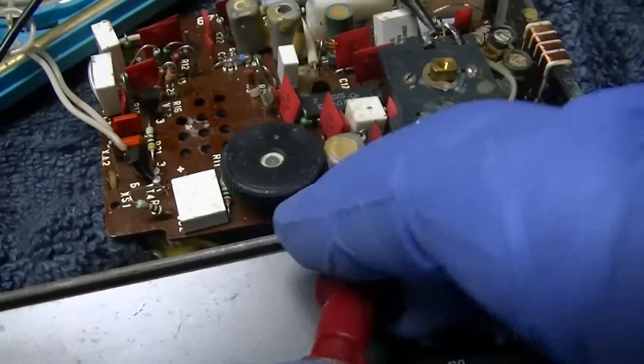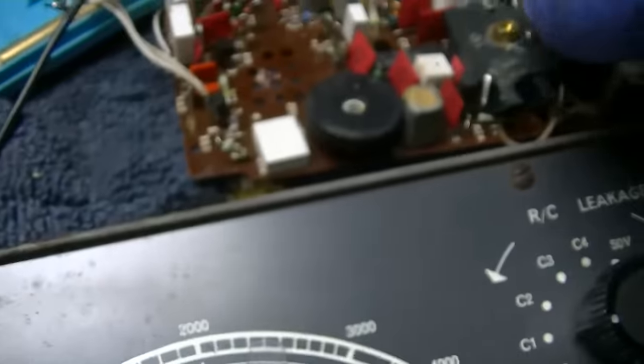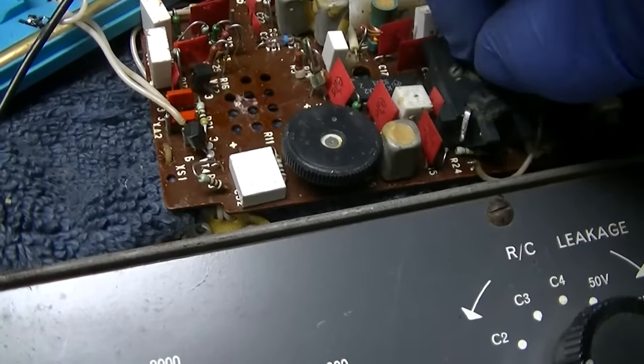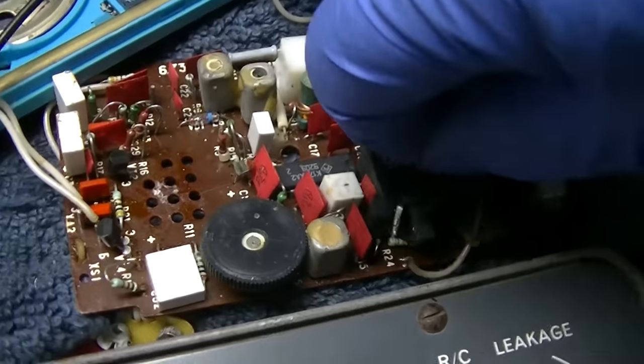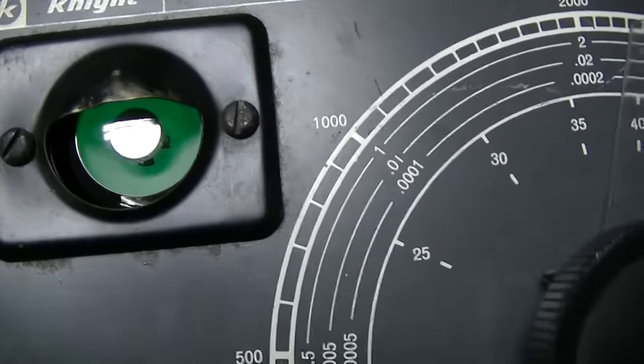Now I'm going to go over to the other side and they should track. Get that in frame. I'm going to turn it to about half, then I'm going to bring this down.